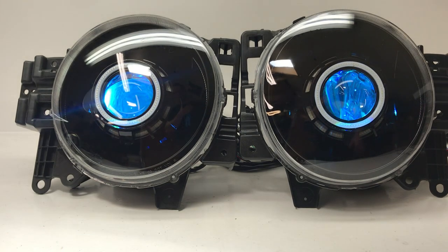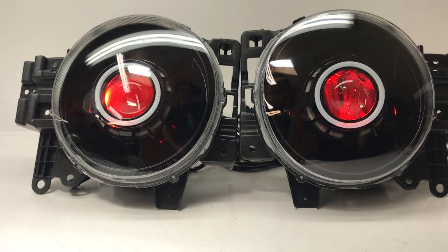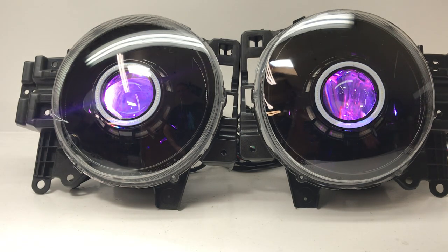Now you've got some really cool additional features. We've got our monster shrouds here which are painted black along with the housings, and you've got color changing devil eyes — I just turned those on. They're Bluetooth operated, so you'll get an app on your phone that you can use to select any color you'd like. In this case I've got them preset to a seven color cross-change, but there are 20 different built-in modes.